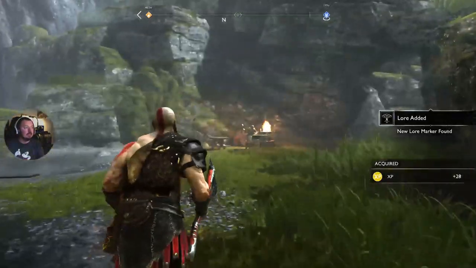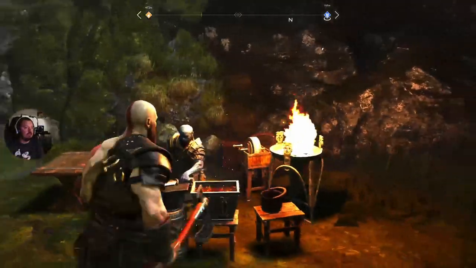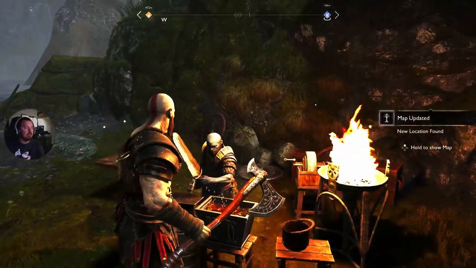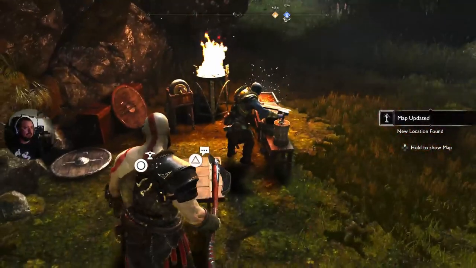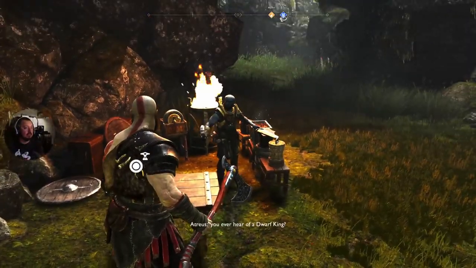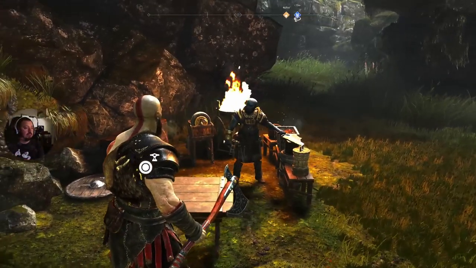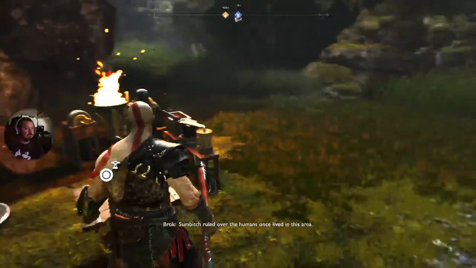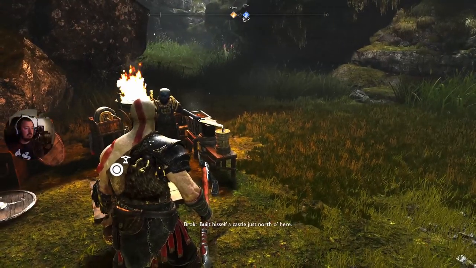Aw, that's nice, kid. Boy. Yo, Brock. What up, my dude? You want to talk to me, or... Oh. Hey, Brock. You ever hear of a Dwarf King? I suppose you're talking about Mozignir? Mozignir. Some bitch ruled over the humans once lived in this area. Built itself a castle just north of here.